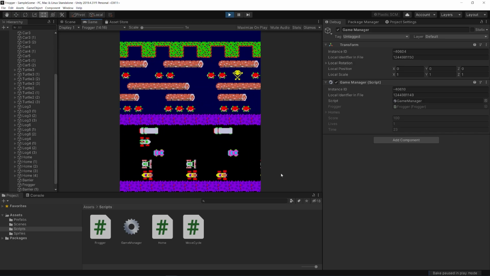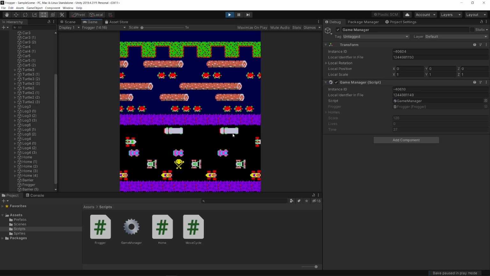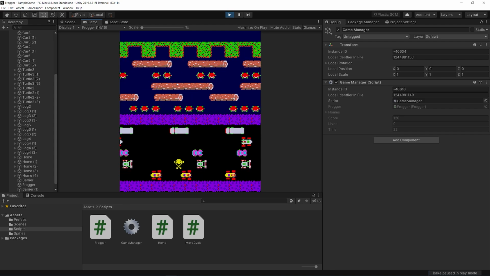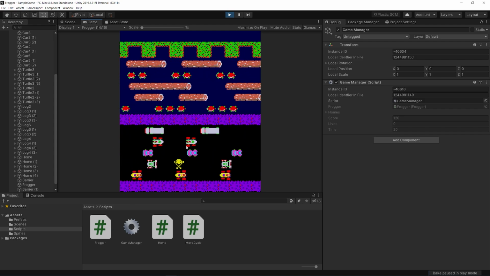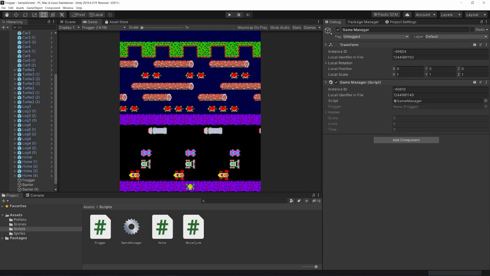And let's see if I run out of lives. So I'm at 1 life left, and I die again. Now I'm at 0 lives. And see, I'm not respawning at this point because I've gotten a game over. We don't have any game over UI yet, but that will come next. But this all appears to be working, so we're good there.